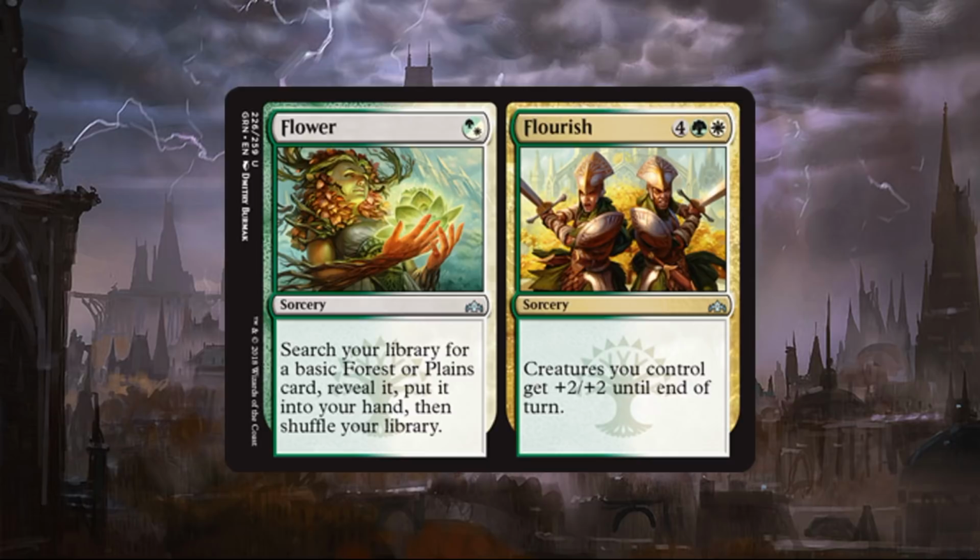White, green, and 4, sorcery: creatures you control get +2/+2 until end of turn. Now, that's more of a limited play, but it's not a bad one if you're going wide. Selesnya decks look like they want to go wide. Boros decks also look like they're going wide. This might make sense in a Boros deck because the Flower would support the fact that you might be running red and white and you need to pick up the green for something at some point, right? You have to sacrifice the Flourish for the Flower sometimes because you're having mana problems.